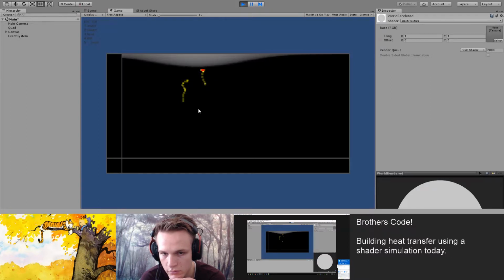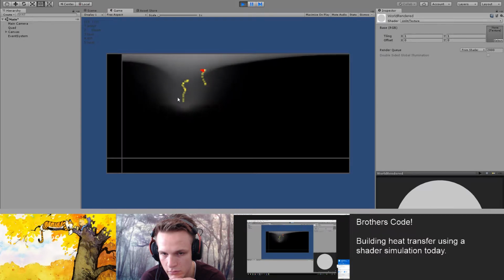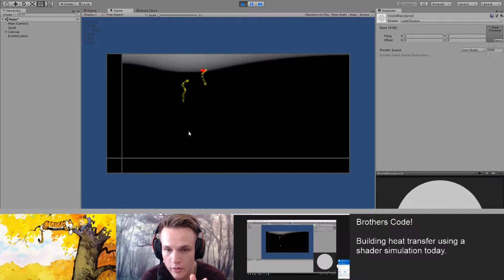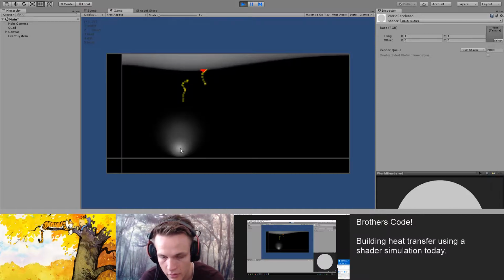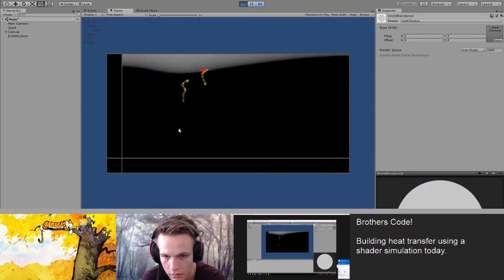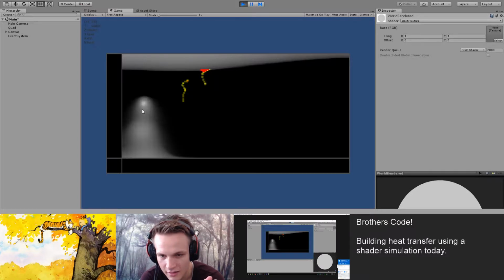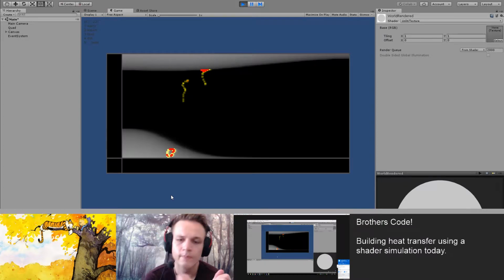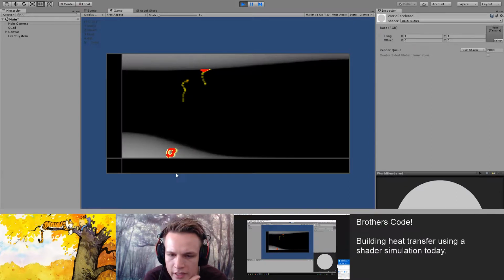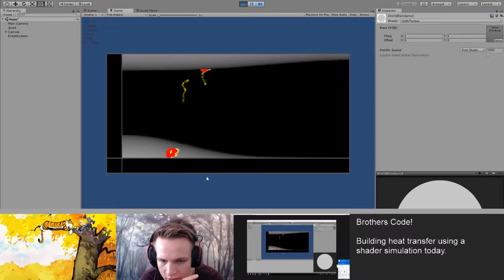Did that work? No, because otherwise the yellow would be moved. Well, no, it only moves when there's something on top of it. So you've got to put some heat up at the top there. But this should be flowing. As soon as the steam hits this, it should be flowing a little bit, but not vertically, because it doesn't flow. Water, heat. It's kind of flowing. Yeah, it is flowing a little bit. But it's also turning red.